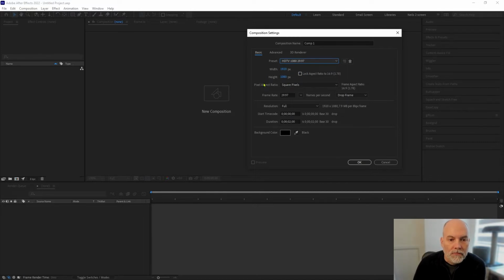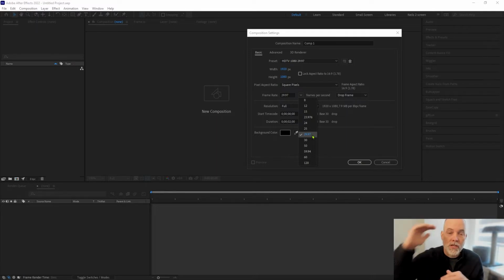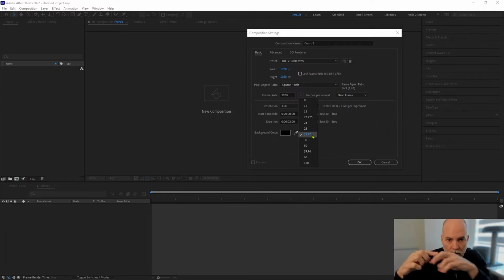Don't worry about the square pixels. The frame rate is important. When we get into cinematics or film related elements, we're probably going to go down to 24. But for concept animation, some people bump up their frame rate to 60 frames per second. We can leave ours, don't worry about it. And don't worry about the 29.97, that's kind of a legacy held over from when broadcasters had to try to sync up audio and video, and this kind of magical number popped up.